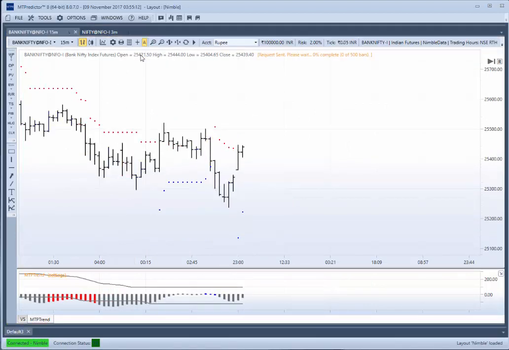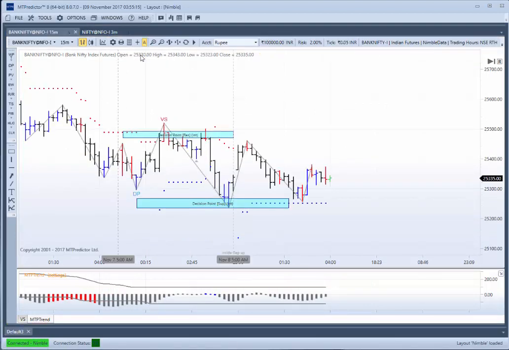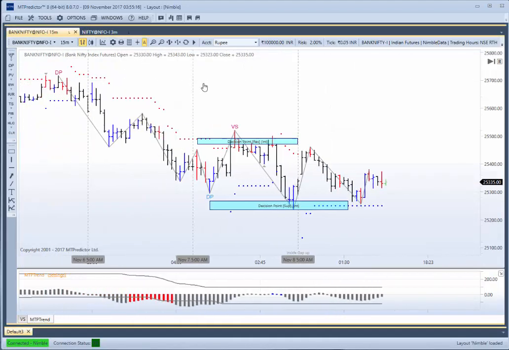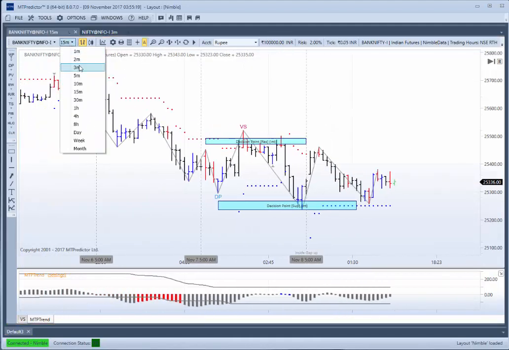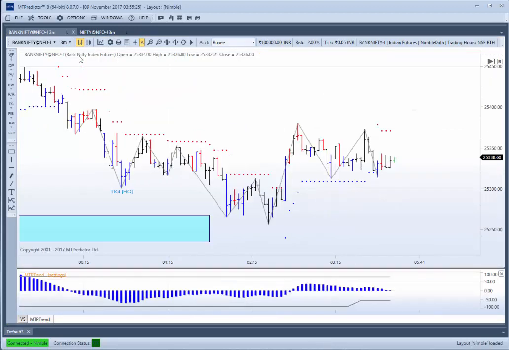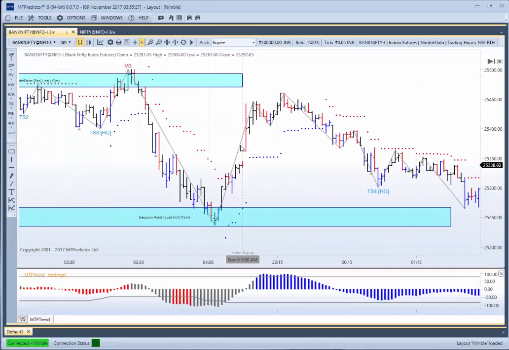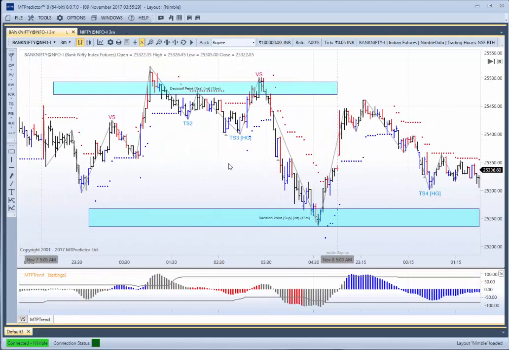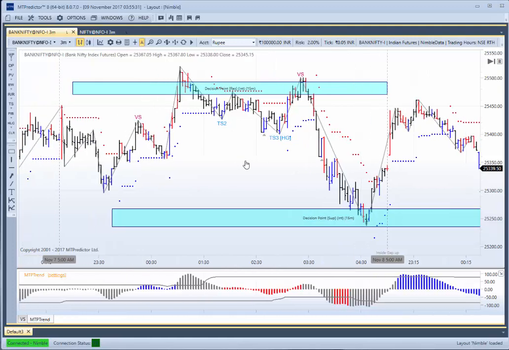Just turn trading mode off. Just wait till that reloads. So how do you use this on the shorter time frame? Well, now if we go down to the shorter time frame, which is the 3-minute, what we do is look for the market to be reacting at these higher time frame support and resistance zones, and then we look to take trades that are in the direction of that larger degree trend.